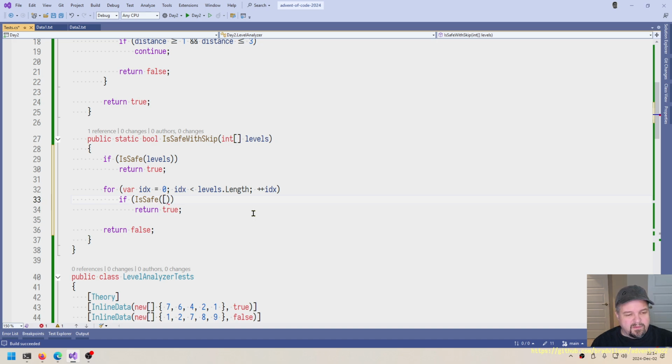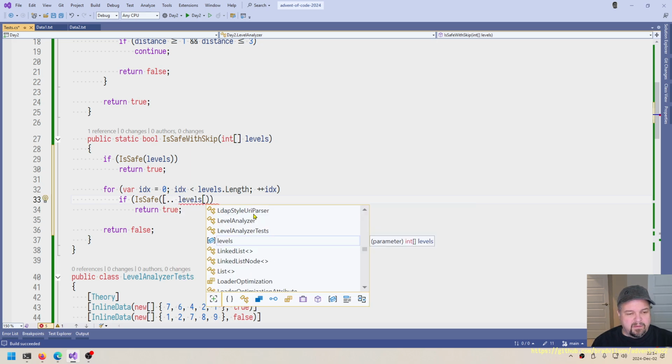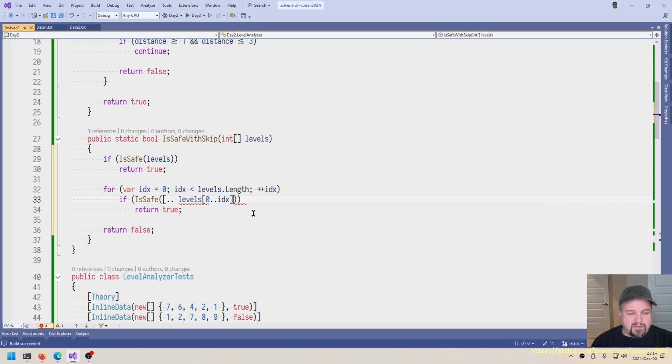So the way we can do this is with the array combinations. The first thing we'll do is we'll say levels from 0 to index. So that's everything to the left of index. And then we'll combine that with levels index plus 1 to the end. And one more square bracket there.